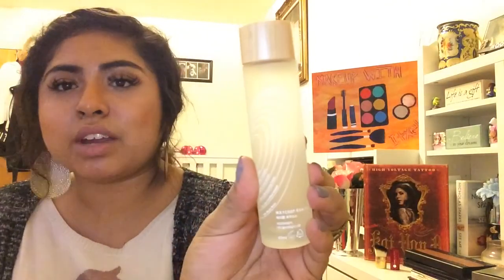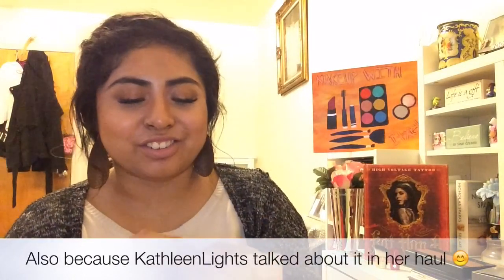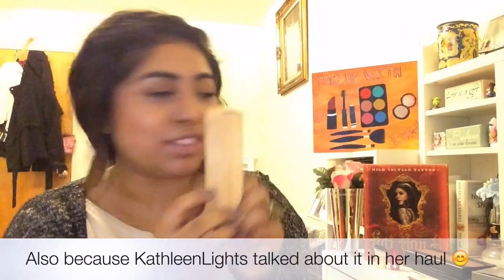After cleaning your face and toning, apply this onto your face with a generous amount up to your neck, going upwards and then downwards with your fingertips. So I will keep you guys updated on this. I'm pretty excited. I just got it. I took it because it says it's Korean. It's like $14. Cheap. And it's a hydration, so, you know, I wanted to give this one a try too.